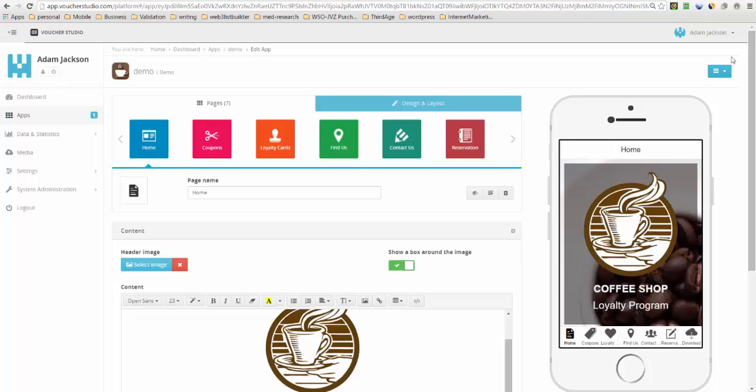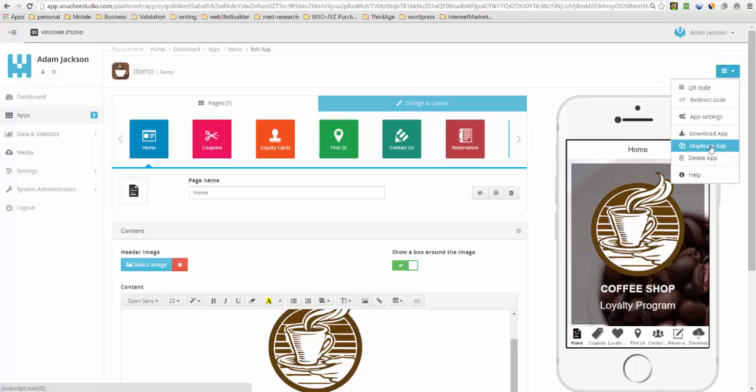So I'll close that, and let's have a look at the here. If you wanted to clone an app or duplicate it, you just click duplicate, and the app will be copied exactly, and then it makes it easy for you to configure the same app, but if you wanted to make it slightly different, you could do it that way. And you could delete an app by clicking that, but obviously you probably won't want to do that unless you've got another app ready to go. So that's inside the dashboard.